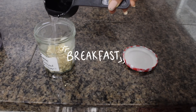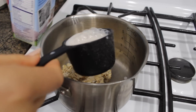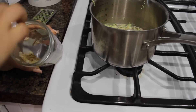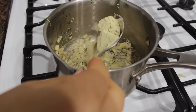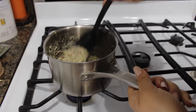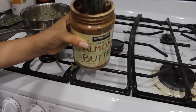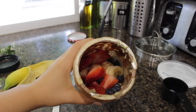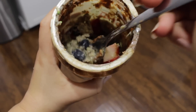For breakfast I made oatmeal. I soaked half a cup of oats with half a cup of hot water for five minutes, then cooked the oats with almond milk, chia seeds, and grated zucchini — you can't taste it, like spinach in a smoothie. I mashed half a banana as a sweetener and added vanilla pea protein powder, almond milk, and cinnamon. I filled the bowl in my almost-empty almond butter jar and topped it with strawberries, blueberries, and bananas. The almond butter stuck on the sides gets mixed in and it's so good.